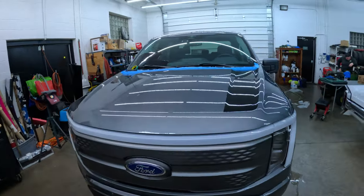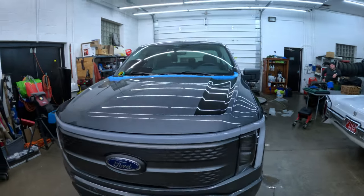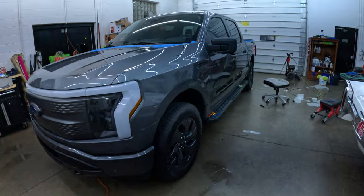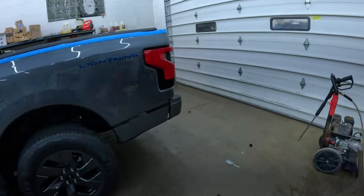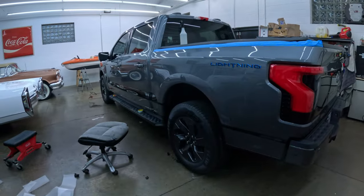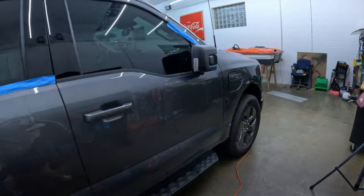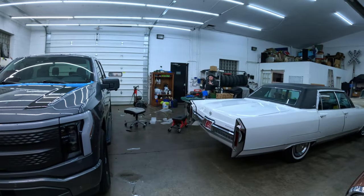All right, so we are cutting it off for the night on the Lightning. We got this side done which looks awesome - we only did one side because I wanted to see how it looked with just this part compared to all the way down. Looks great with just this section, and we still need to do this part which is going to tie in really well. We got the F-150 letters on there too - looks really, really great. The whole side is done and the back is done. But if you compare this wrapped side to the other plain side, the unwrapped side is definitely a lot more muted. This makes a huge difference in person. You'll see me back here on Friday to finish it all up.